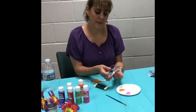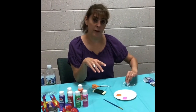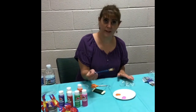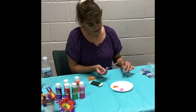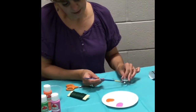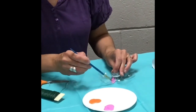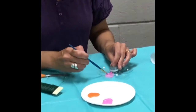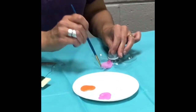But guess what? We're not going to paint the inside. We're actually going to flip our flower over, and you're going to paint the underside of the flower. So I'm just going to do a little bit here to show you. You're going to start where the cap would be and paint out towards the end of the petal. And you can use different colors. You can use all one color.